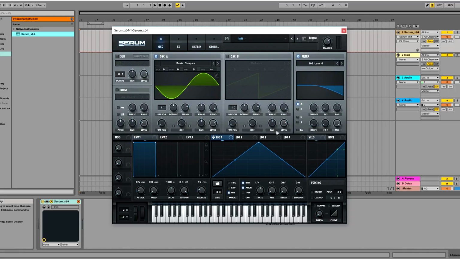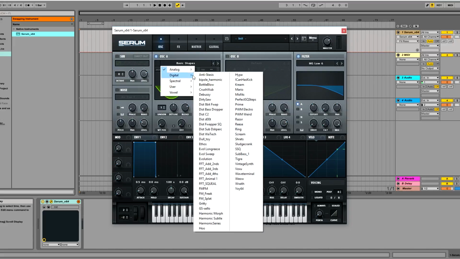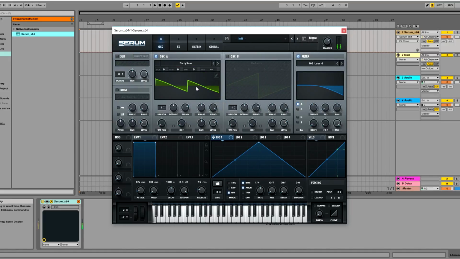Okay, so that leads us on to the LFO. If you want to do some modulation. So the LFO basically means a low frequency oscillation, or what we have here, a low frequency oscillator.